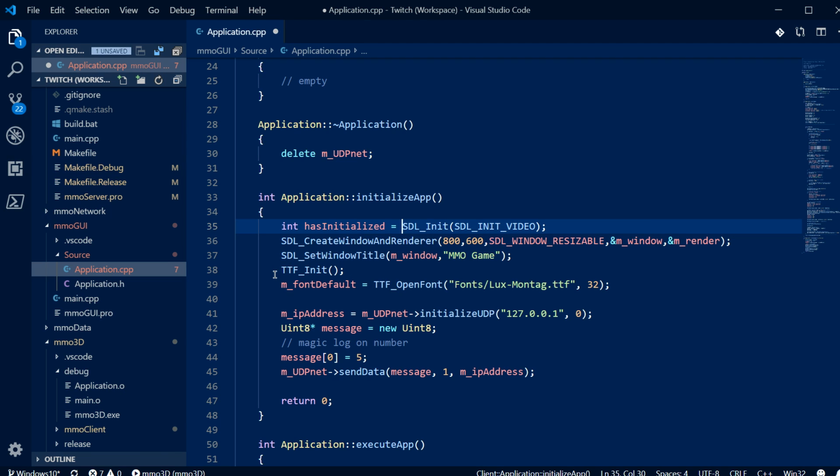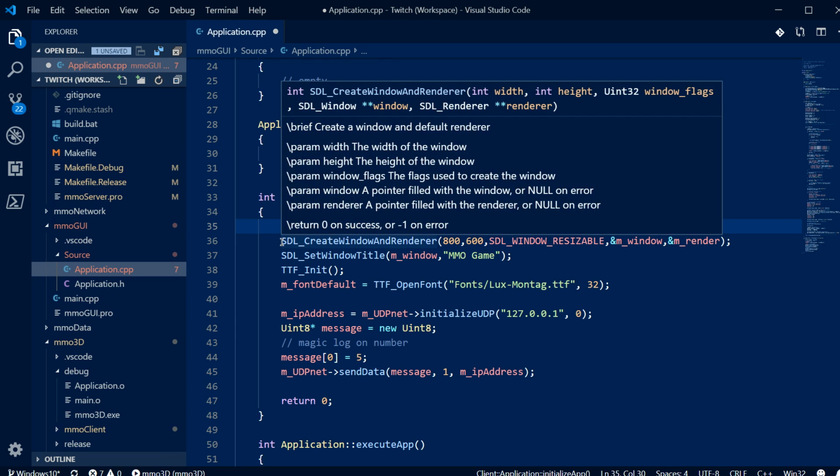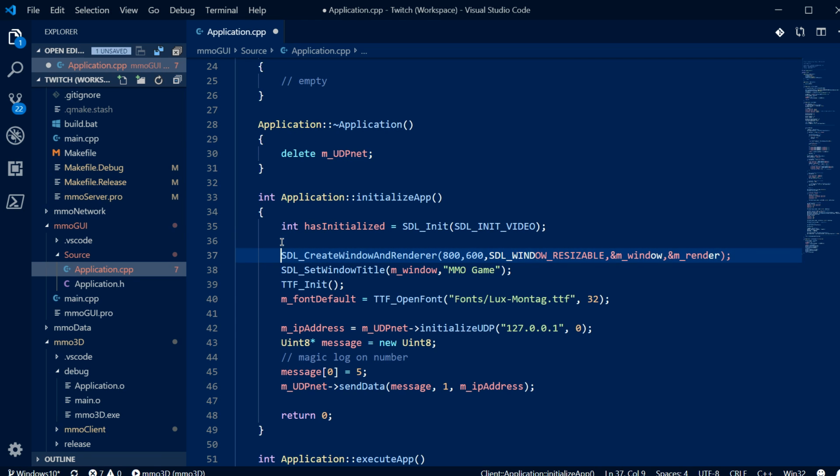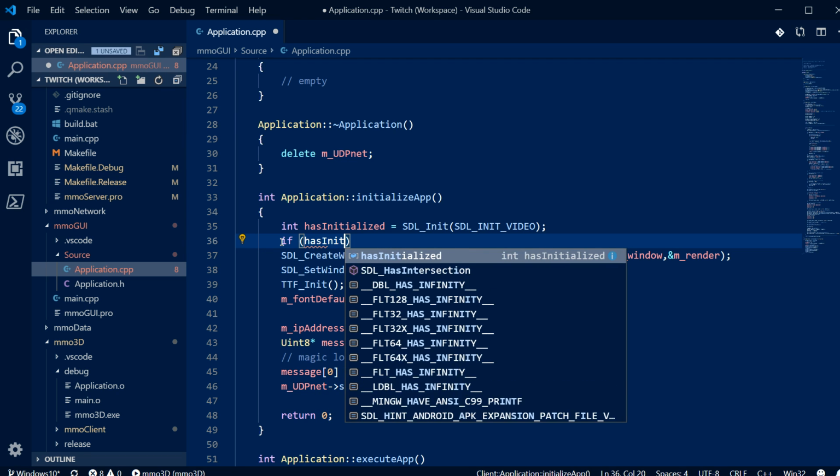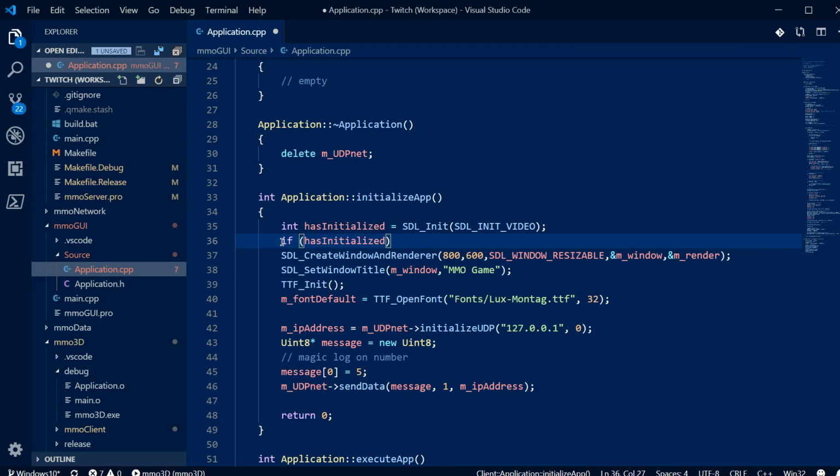If that is true, then we do the rest. If has initialized is equal to 0. I hope I'm right on this.